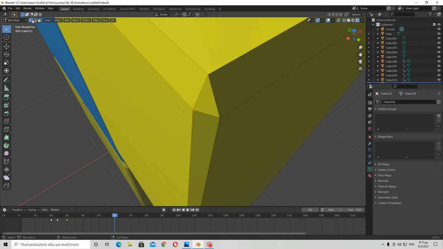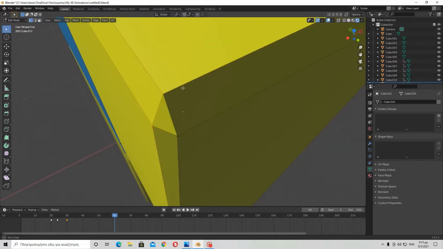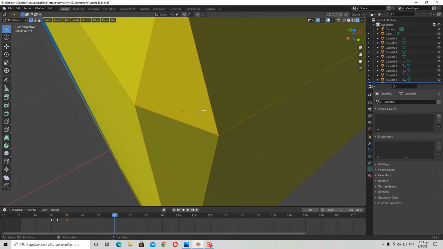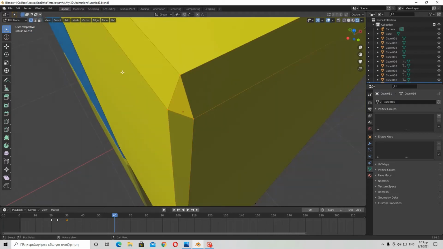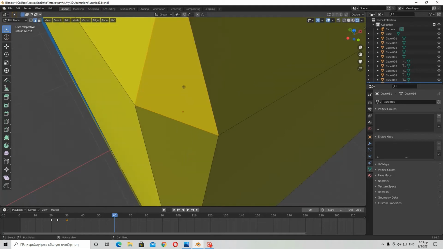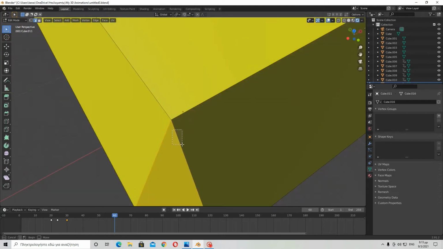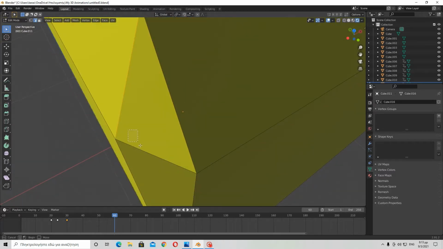For example, this is the vertex select, which selects the part you want to edit depending on the dots that connect its sides. And the edge select is based on the edges, these lines here, as you can understand.